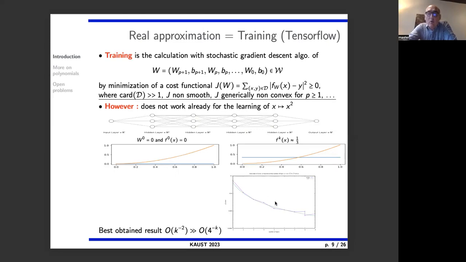I do not comment on this, but it is the same problem. Oh, yes, let me comment. This is the accuracy. It is the same experiment, but instead of the naive initialization, I use, as advertised, random initialization. So now it is possible to converge. On the horizontal axis, it is the number of layers, and on the vertical axis, it is the error between the orange curve and the function which is constructed. And what you get is something that starts to converge, but like 1 divided by 4 to the power 2. In any case, never the theoretical estimate. And after a certain number of layers, it just blows up. So I do not show what's going on after, but we lose.